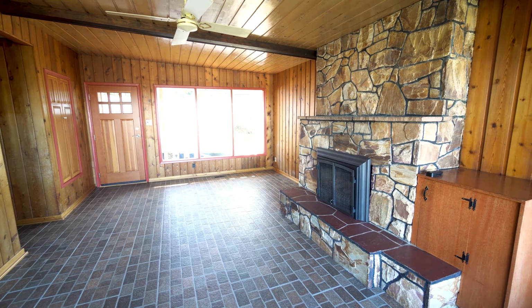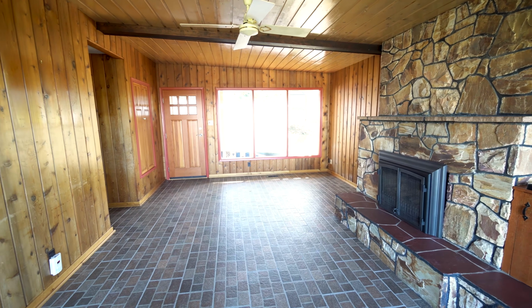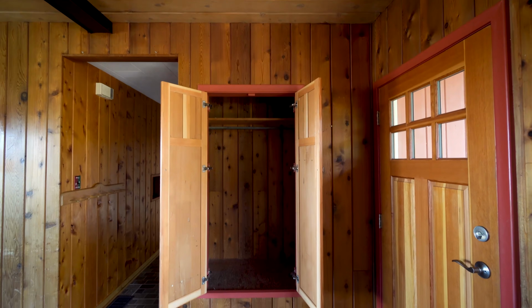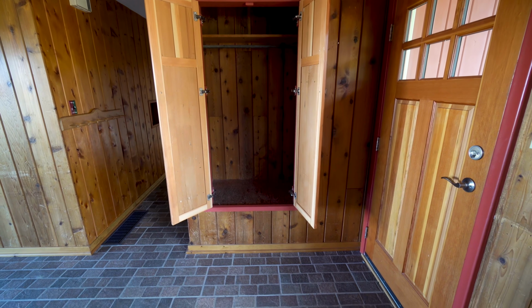This is the entry we've been working with. You basically walk right into the living room. I strongly despise it, and I will create a mudroom one day that is functional. Despise is very strong. It's how I feel. It's how I feel about the space. We needed to make some changes. It needed to be functional for us in the in-between before we actually have the finances to do the mudrooms.